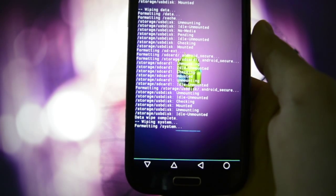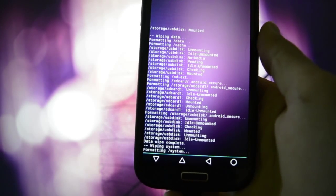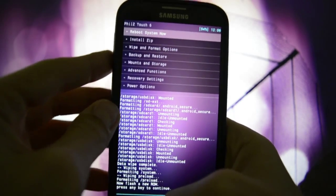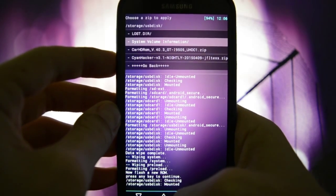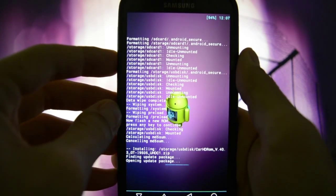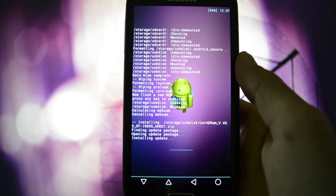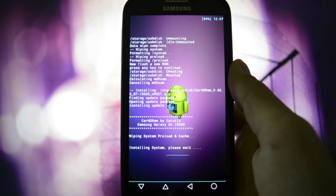Okay, so it's formatting system. Wiping preload, and now flashing new ROM. We're gonna get into install zip, and then we're gonna choose USB disk. Then we're gonna go for CarHDRom version 40.3. So I think it benefits of aroma installer, we'll see. Nope, it doesn't. So I'm gonna get back to you guys after it finishes the flashing.